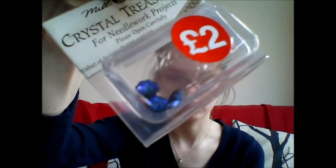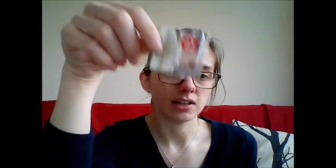So that's those. Then I went to Hobbycraft and got the Mill Hill Treasure, which is called Margarita Heliotrope. They were £2. They're sort of a purpley blue shiny thing. I did realise after though that you can buy these for 20p each in the bead shop. Never mind. So that's those. If I remember, I'll put a link to the website with the bead conversion information. So that's that for my Mirabilia.